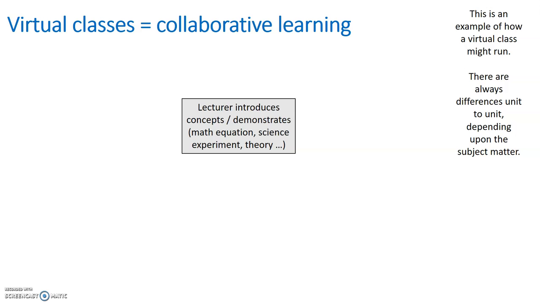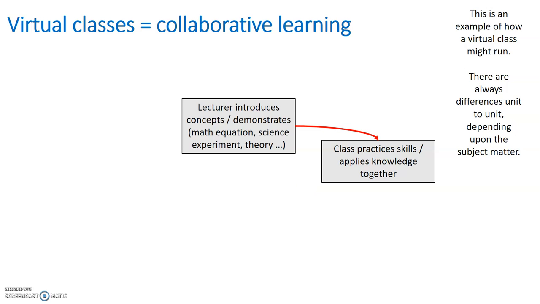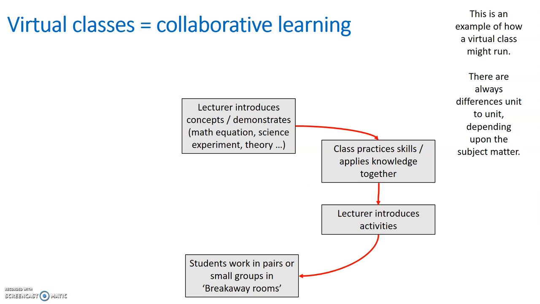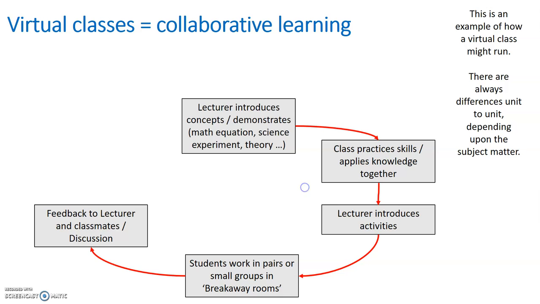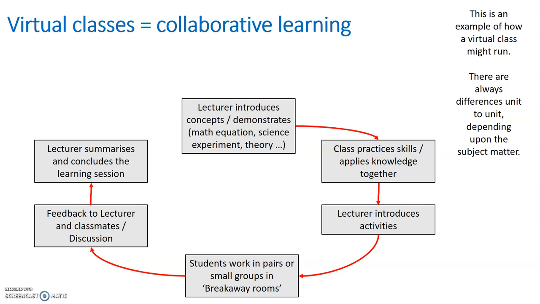First of all, the lecturer will come in to the site and introduce some key concepts or provide a demonstration, depending upon the subject matter. Then the class will be given an opportunity to practice the skills or apply the knowledge together as a group. Then there may be some activities that the lecturer introduces. You might work in small groups or pairs, perhaps in what are called breakaway rooms. Then the class might come back together and students will report from whatever they talked about in their breakaway rooms. And finally, the lecturer will summarize and finish the session.